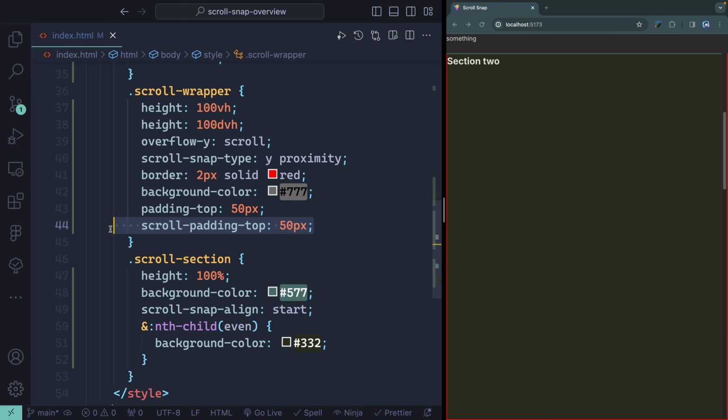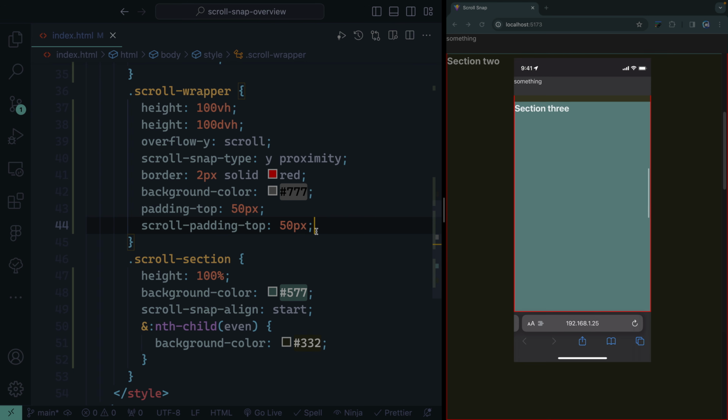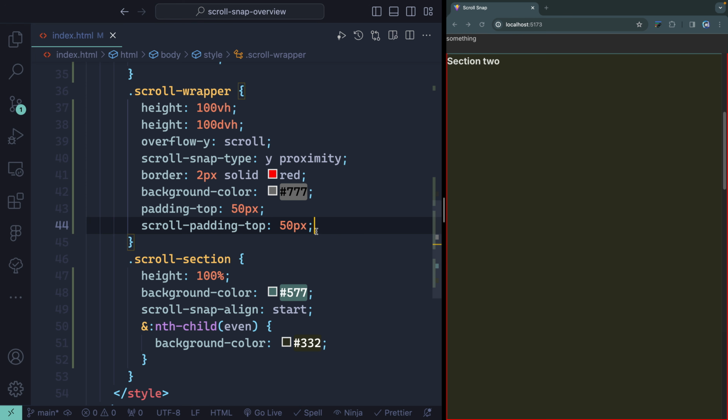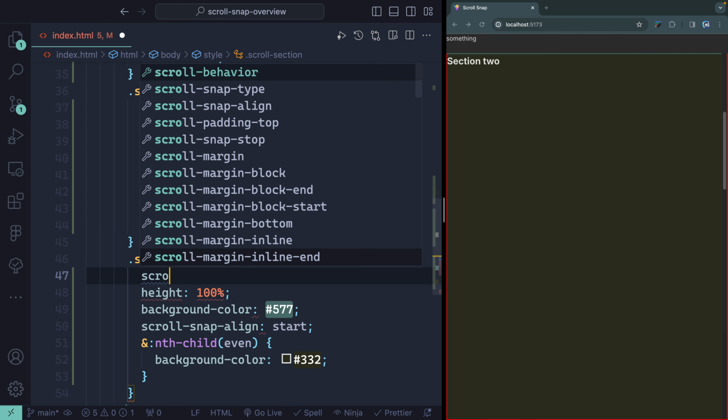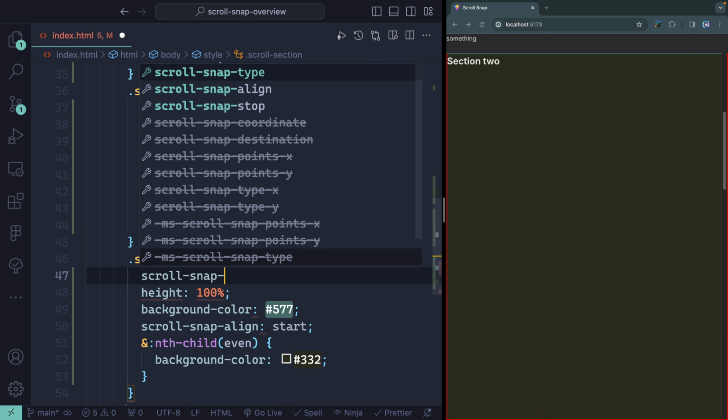For that, I'm going to go ahead and pull up my phone and then also show you here on the side. Now here what you're actually doing is setting something on each child saying whether or not it should stop when you're trying to scroll. So naturally, if I go ahead and scroll, I can just scroll all of them immediately, and when the device stops scrolling, it'll snap to the closest one. However, you may want to force people to stop at each section. And you can do that here with a property called scroll-snap-stop.